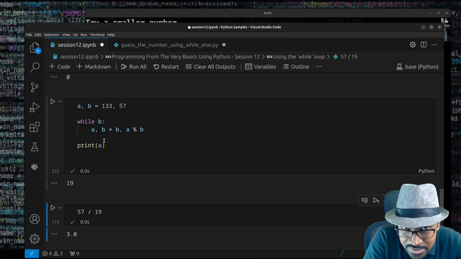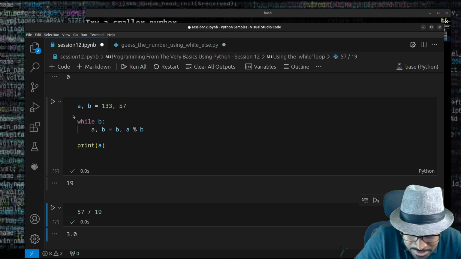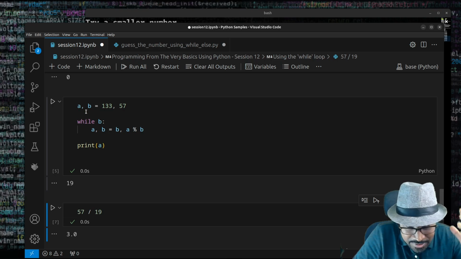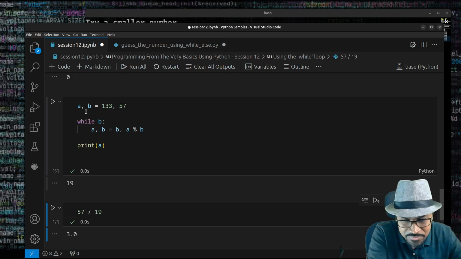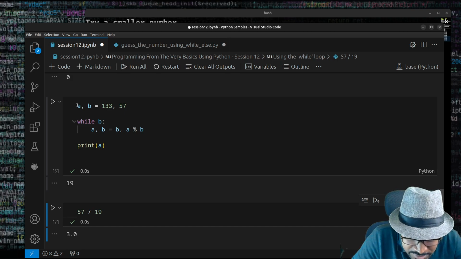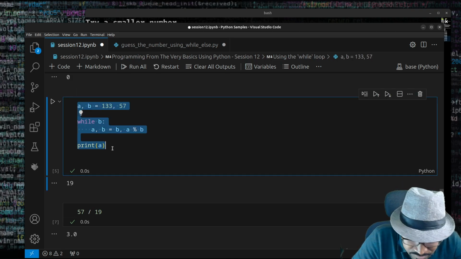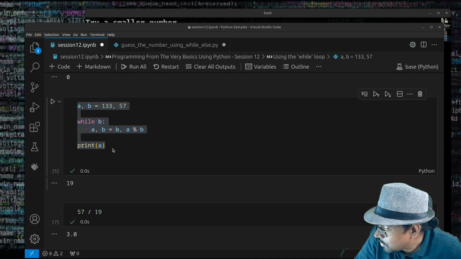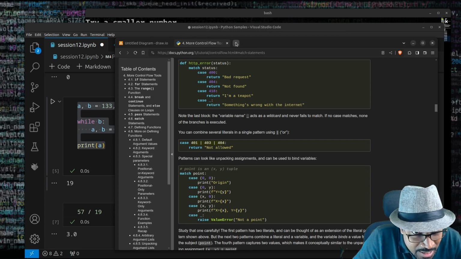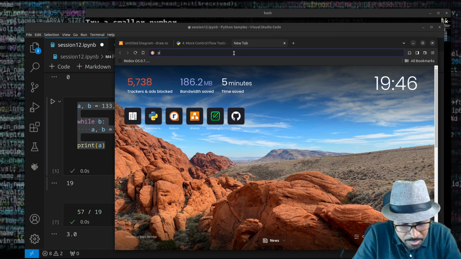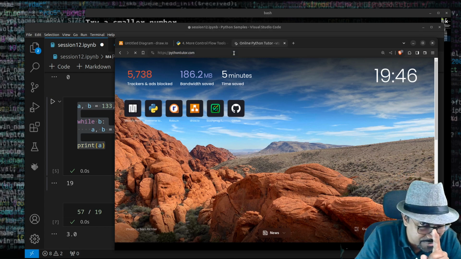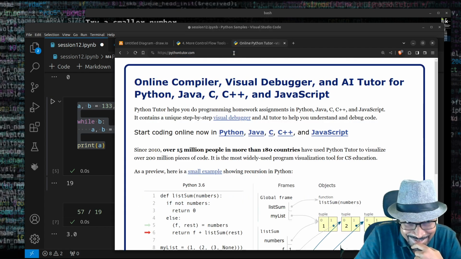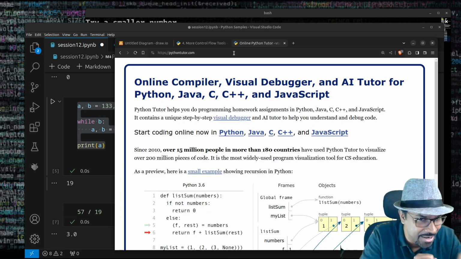In order to understand how this works, the best way, whenever you look at any kind of code like this and your brain hurts, but you want to see some graphical visualization of how it works, is to copy this code. Then head over to your favorite web browser and go to this site, pythontutor.com. If you remember, in the first session I talked about this site, a playground where you can try out Python code.